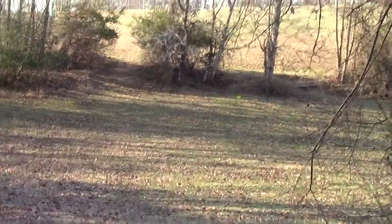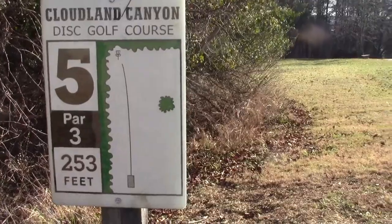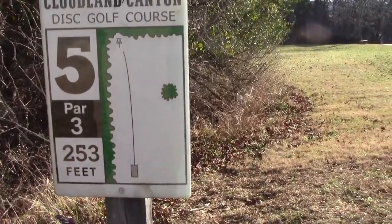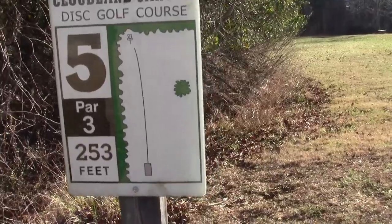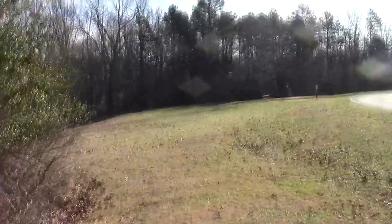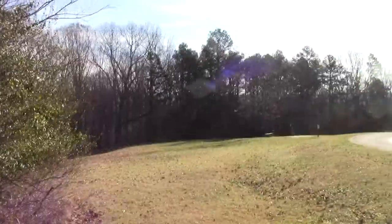All right, I have some Blizzard plastic up in the wind. Hole five is a great one. It's 253 feet. It is downhill. And over on the left, there's very thick, severe shoal, easy to lose a disc. And if you bust through the shoal, basically you're rolling off the side of the mountain. So you do not want to get your disc left, but it's tough to do downhill. So as you can see, it is straightaway right in the tree line down there. And just don't want to go left.